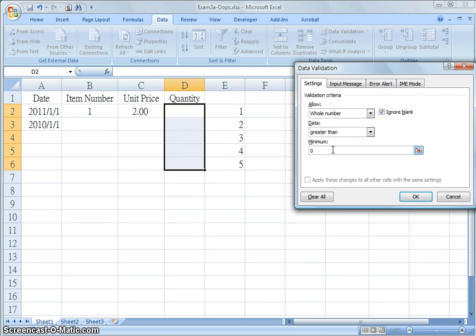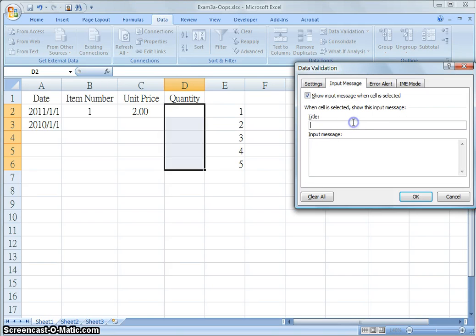We want minimum 0. Okay, we input the title, Quantity. So input message, please input quantity.